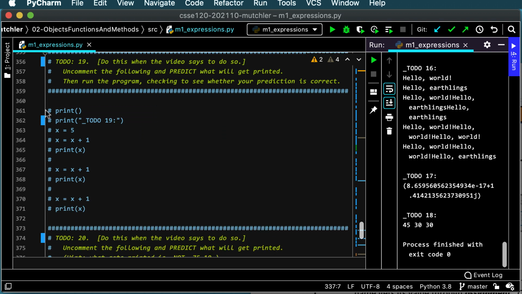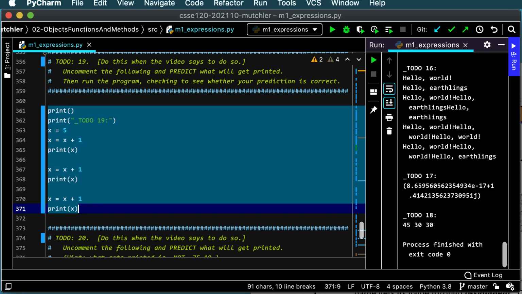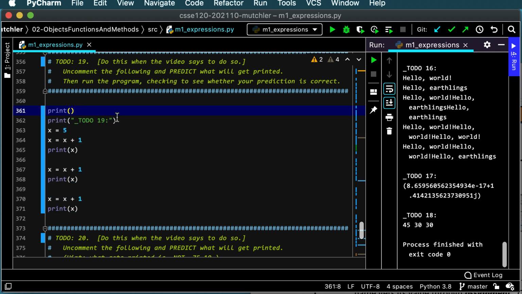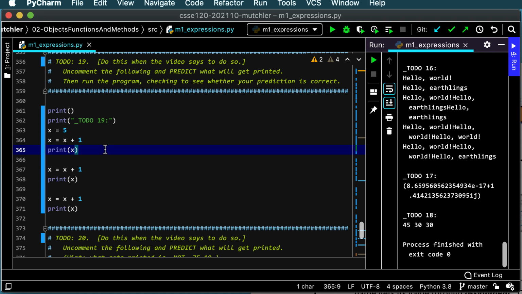19 says uncomment these, but predict what will get printed. So take a moment. It's going to say to do 19. X gets 5. There's an interesting statement. Predict what X's value will turn into and get printed here. The statement here is very typical computer science, although horrible mathematics.